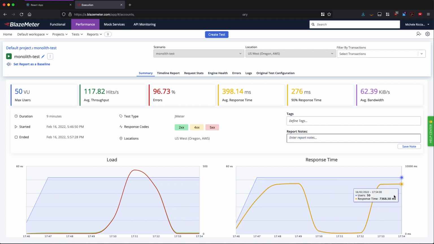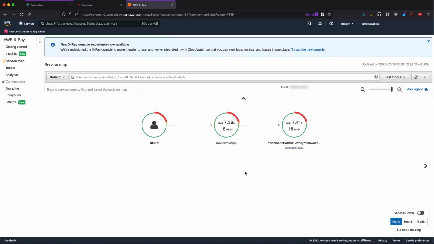So if we look at the graph on the left, it's clear why there's a drop in response time at around 1750. We can see that at this time, almost all of the requests fail and there are no successful requests. And this tells us that the website was down during this time and the user requests were failing very quickly. So let's go a bit deeper to see what's causing these issues.